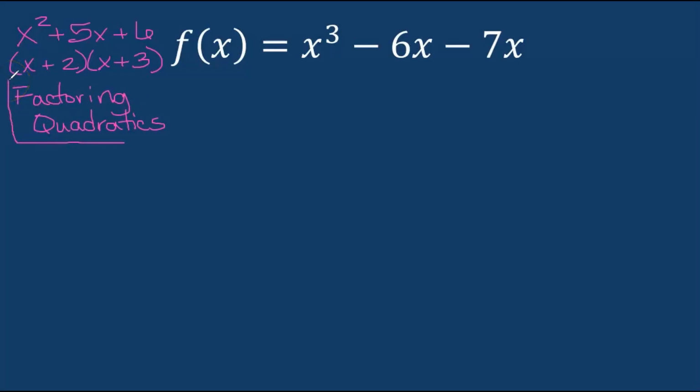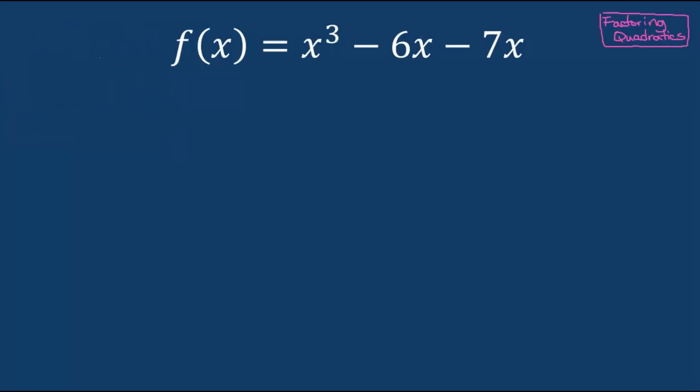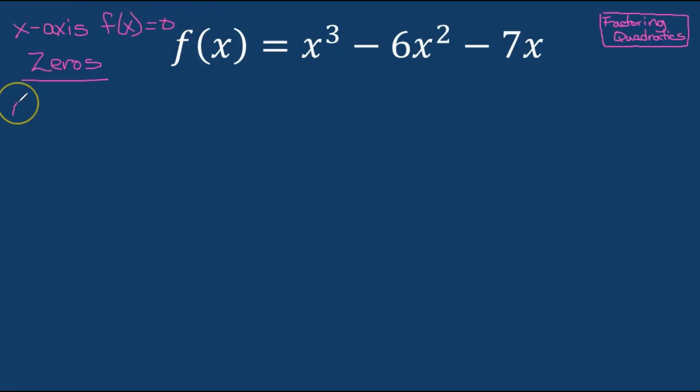And we can go ahead and do a little bit of movie magic to stick that up in the corner. Now let's get down to the business of doing our zeros. Once again, I'm going to remind you that zeros are where it crosses the x-axis, which means that our function itself is set equal to 0. This means we're going to put 0 where f of x is and copy our equation down.